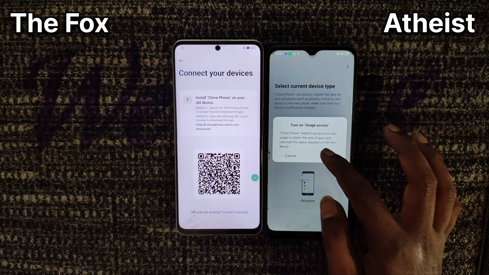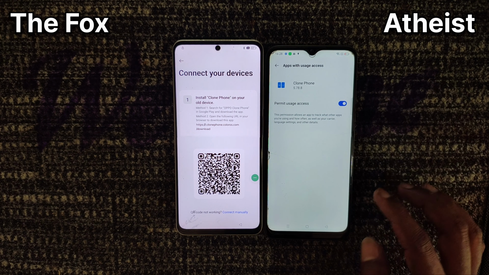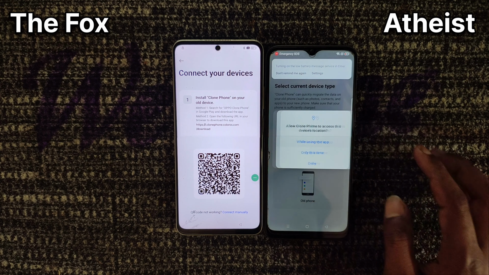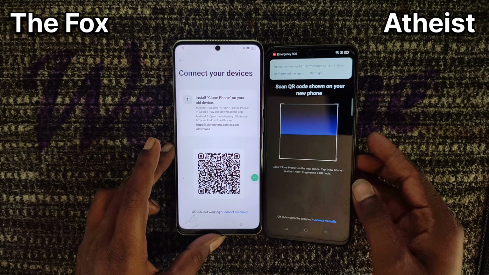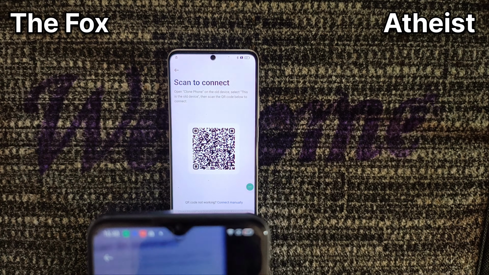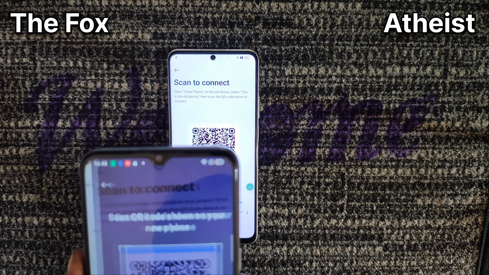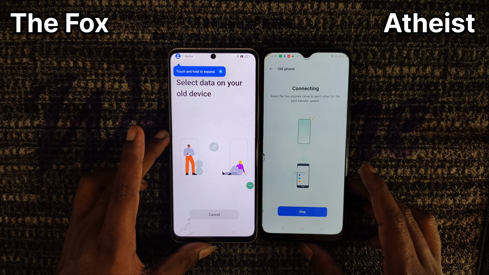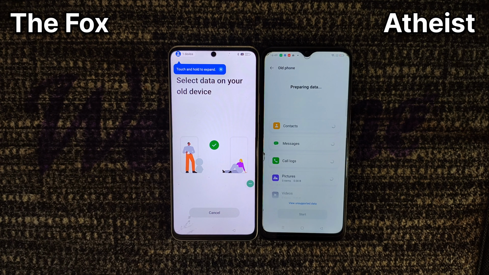This is the old phone. Select the old phone option. Turn on the clone phone. Allow all these. Now scan the QR code to connect this one. Now connecting.